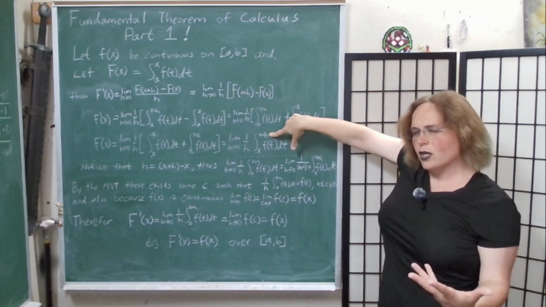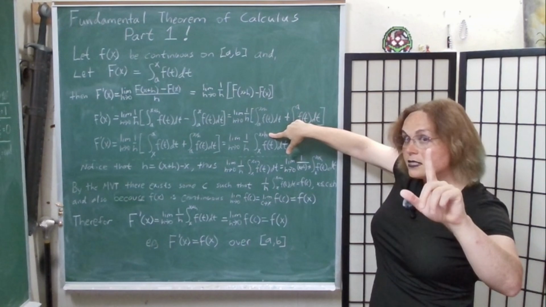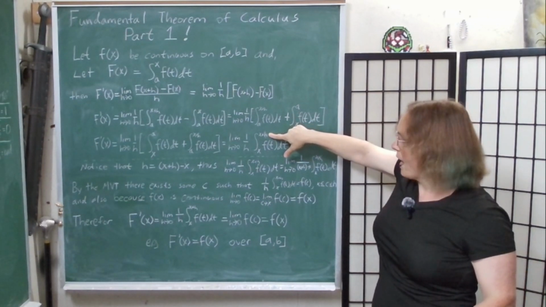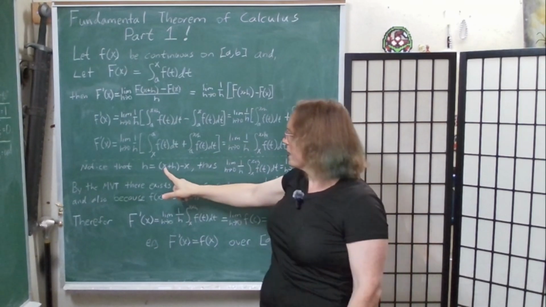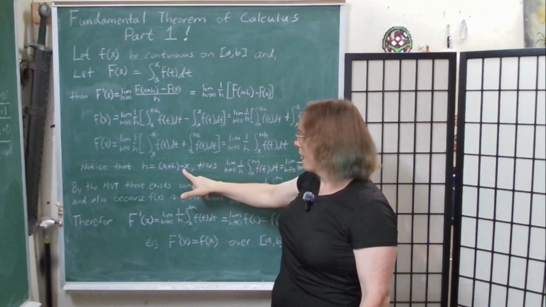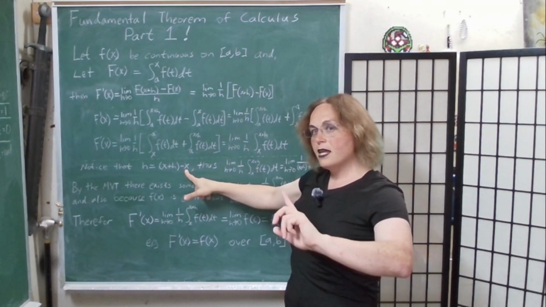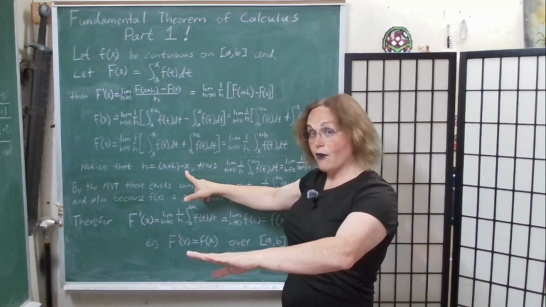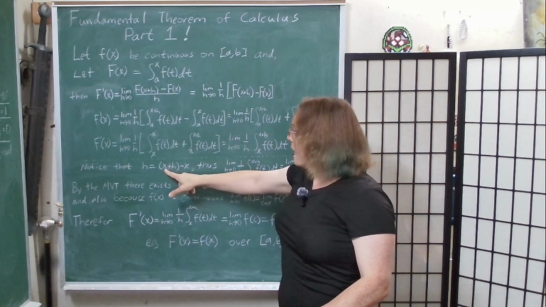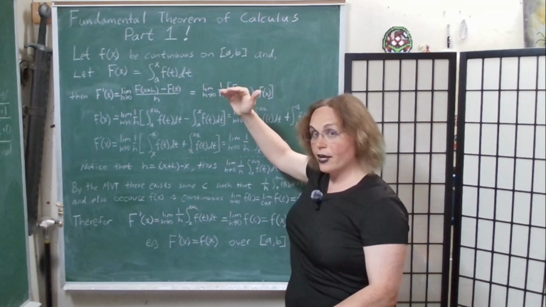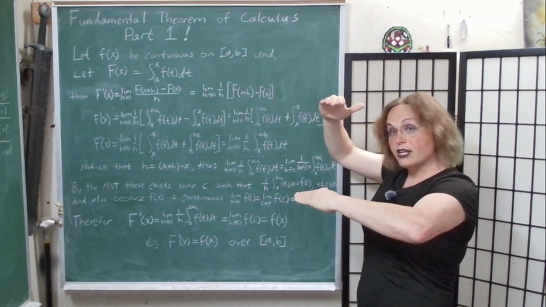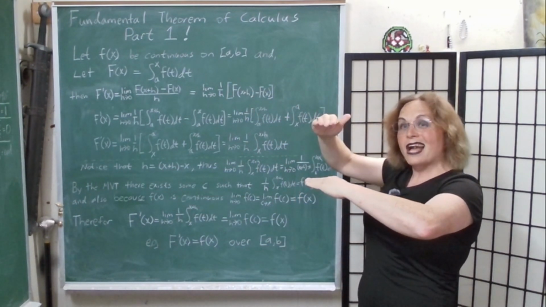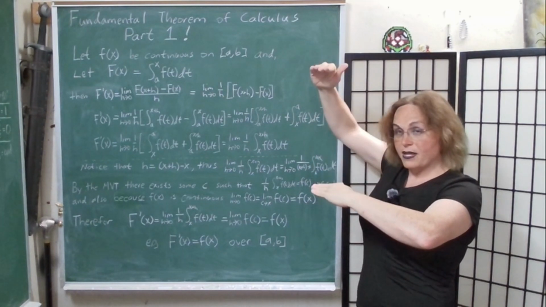Now, you might not realize why that's important, but here's why we want to do that. We have 1 over h, but 1 over h is the same thing as saying 1 over x plus h minus x, meaning x is the bottom of our interval, and h would be the top of our interval because we're going x plus h. So x is down here at the bottom, and then x plus h is the top.